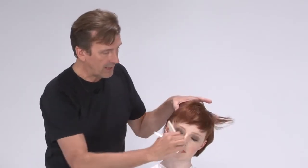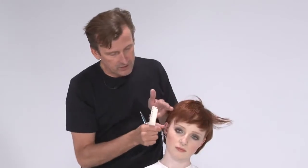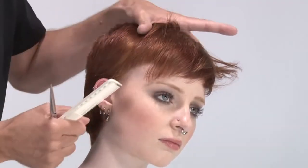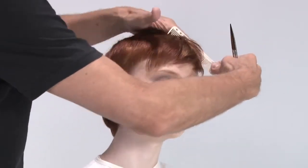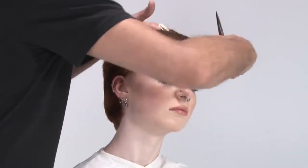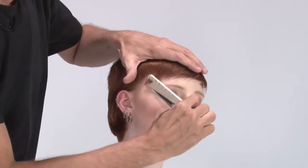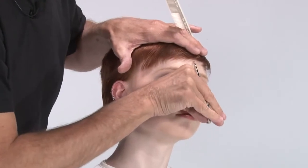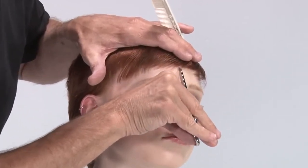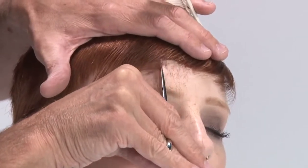So I've actually just tightened up the graduation through the side with the two little sections. So I've come through here tighter, and that tightness is going to work into the fringe, and then essentially to cut the fringe, I'm just going to comb the hair forward, just hold it down with my hand to keep it, and then start just in the center and just very gently go around the edge.